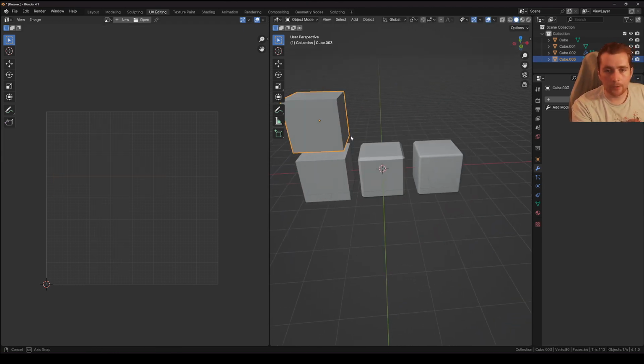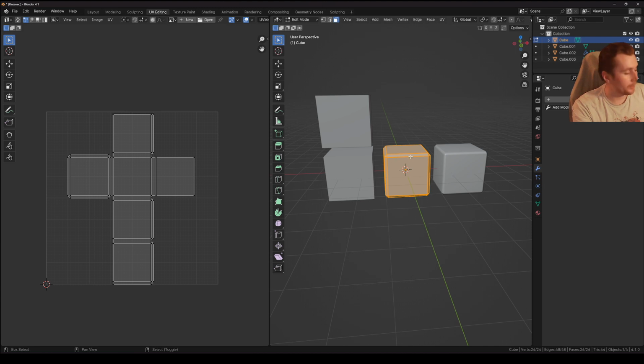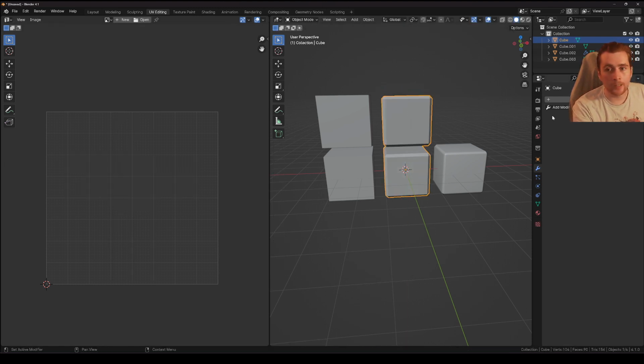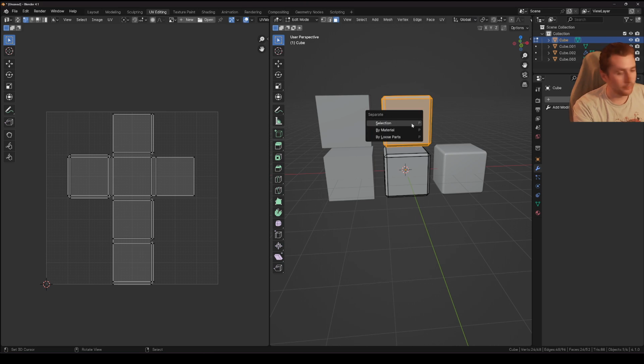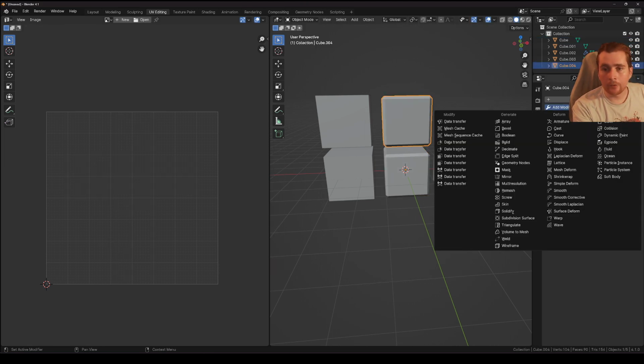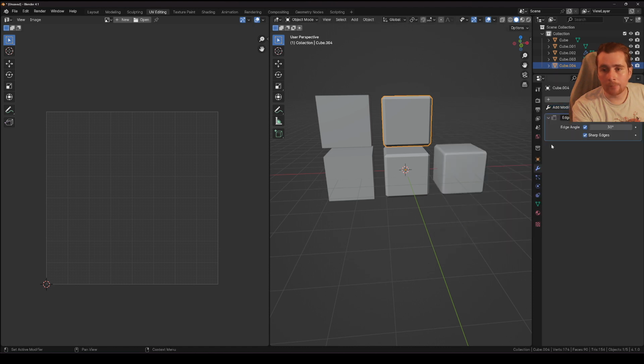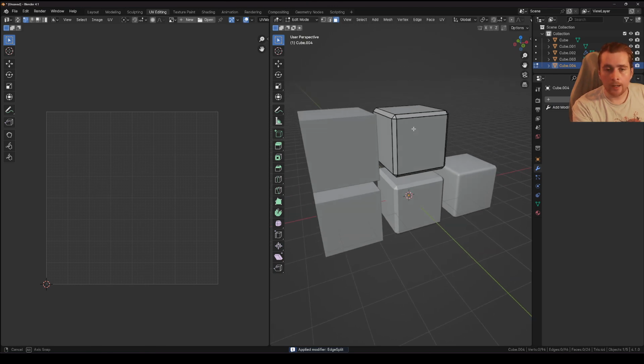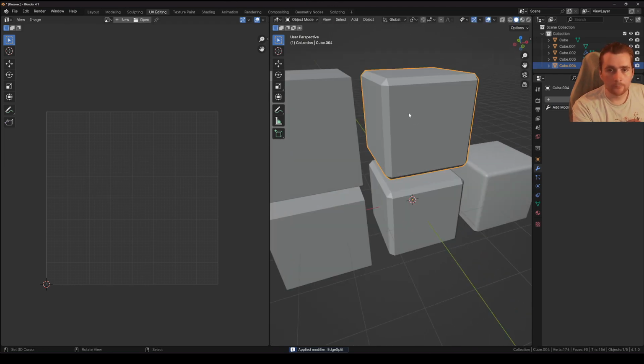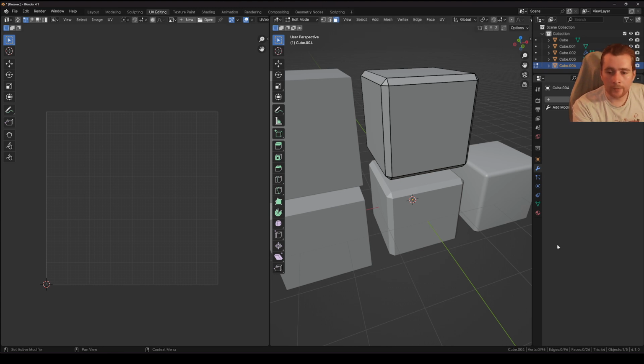And this one here is actually going to be a crazy amount more because it's also flat shaded. I just duplicated it in edit mode. So this one's also flat shaded, so I'm going to add an edge split to that. And it's made out of 96 vertices.